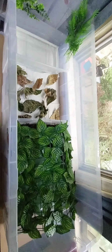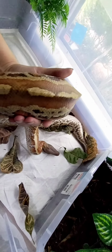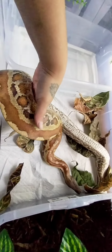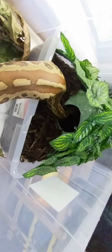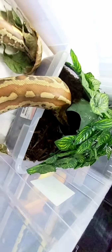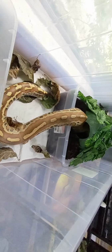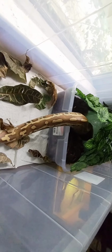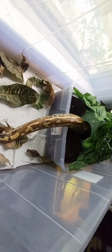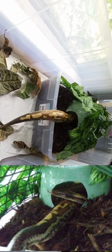So there it is, his little temporary bin for now. He's investigating. And turn the light off in the room so that he would have a little bit more darkness because of course they are nocturnal. And it looks like he approves.